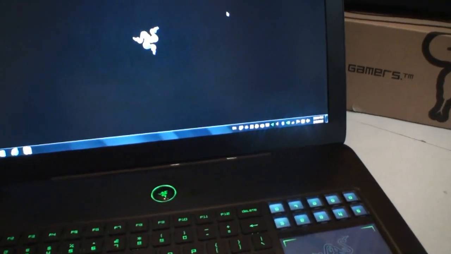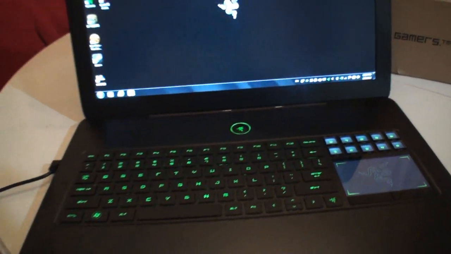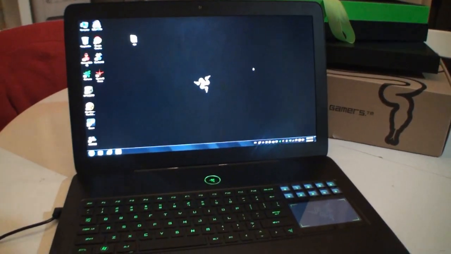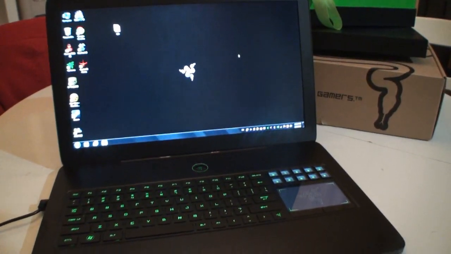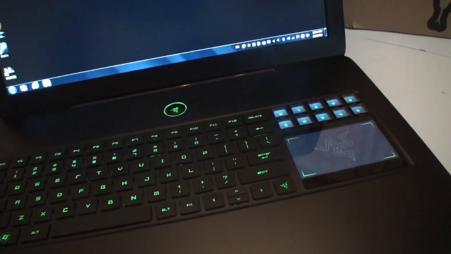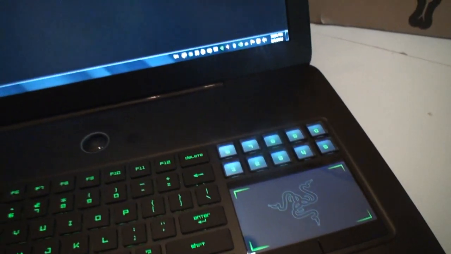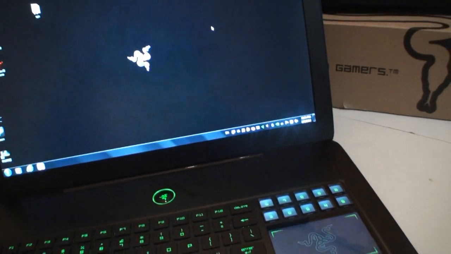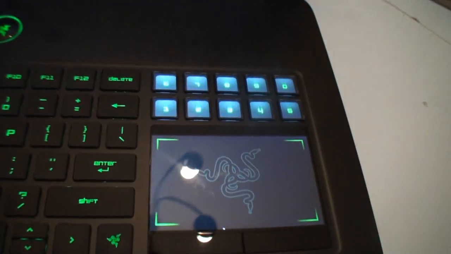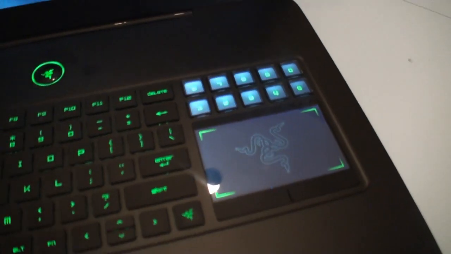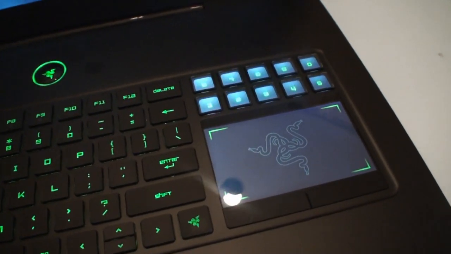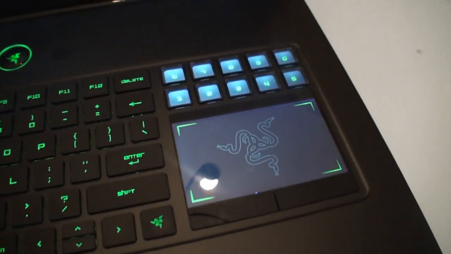As you may have seen in one of our previous videos that we posted not too long ago, we had a look at this laptop, and what we're looking at, of course, is the Razer Blade. This is a new gaming laptop from Razer, the company that's known for a whole series of really good keyboards and mice. We've given you our initial impressions of the Razer Blade so far. What we're coming back to here is looking at the Switchblade UI, the user interface, which is an integral part of the Razer Blade laptop. So I'm going to change the camera angle now and then give you a good look at this panel here and exactly what it does.